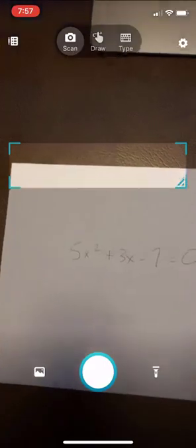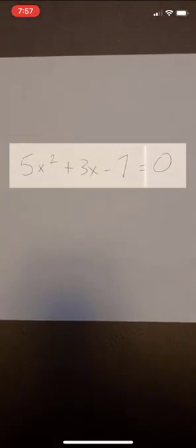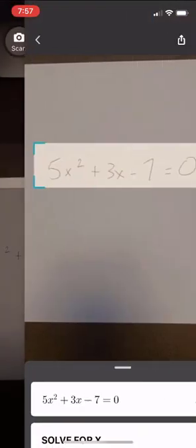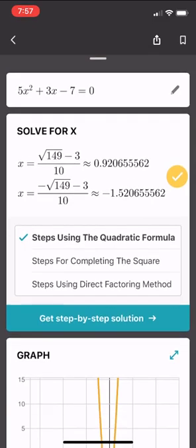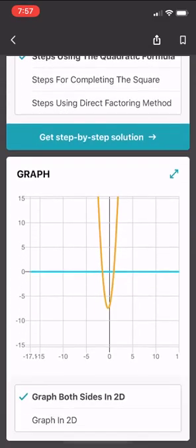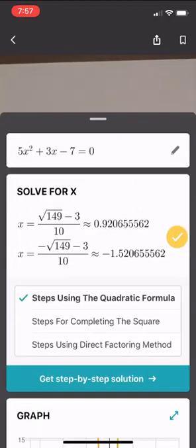Now I'm going to pull in something different. Let's say I've gotten a written equation. So I wrote this equation out. I'm going to go in and I'm going to take a picture. And we have ink recognition. And it takes that ink, turns it into a math equation. Same thing, I can solve that full math equation and do all those same things just from that picture that I took. So that is really powerful.